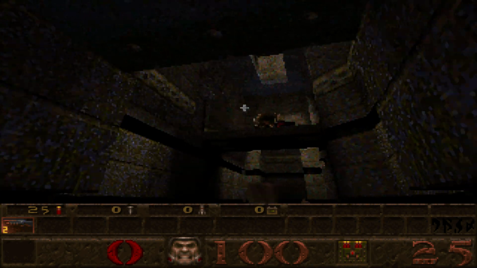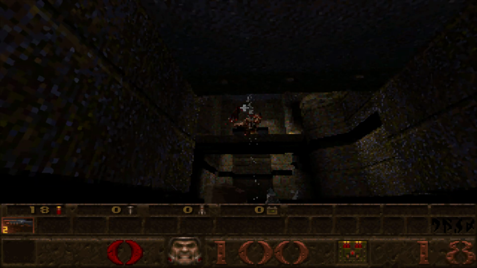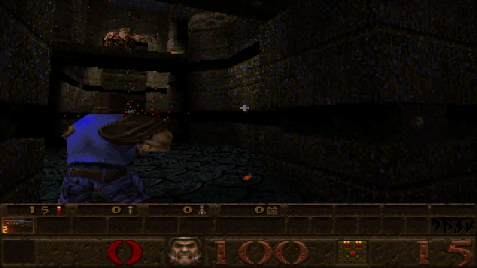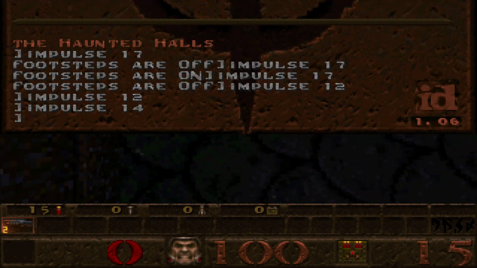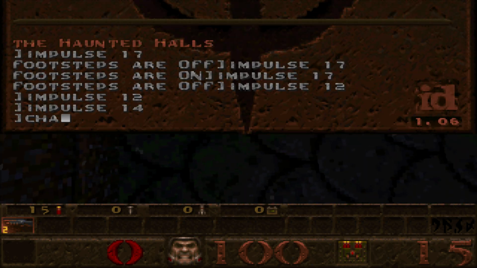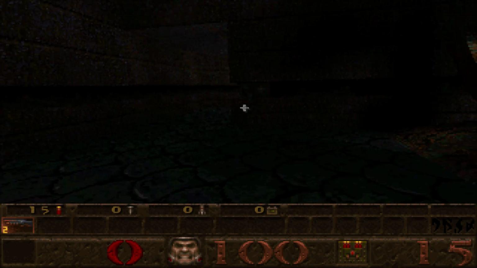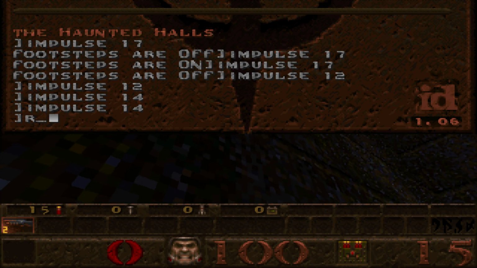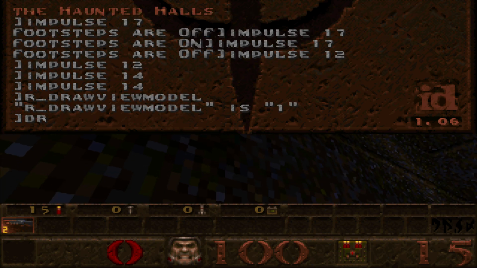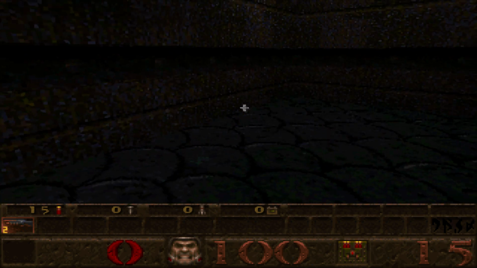So let's see, can I aim and kill that ogre? Kill that ogre! This is horrible. I can barely see what I'm doing. Okay, let's run back and press Impulse 14 to turn the chase camera off. Of course, now there's one problem. My guns are invisible. Alright, drop view model 1? Let's see. Alright, drop view model 0. Alright, drop view model 1.